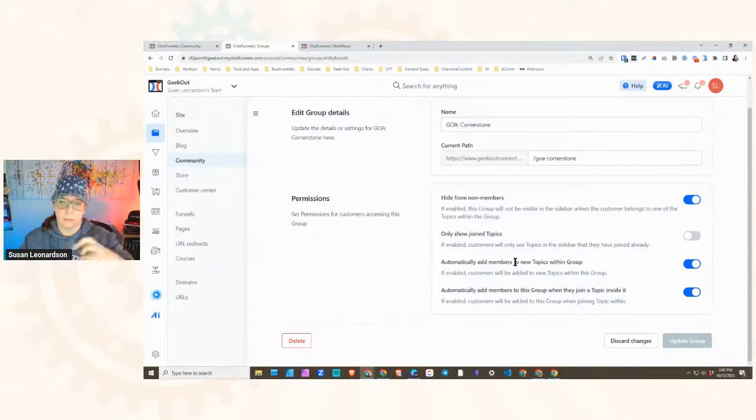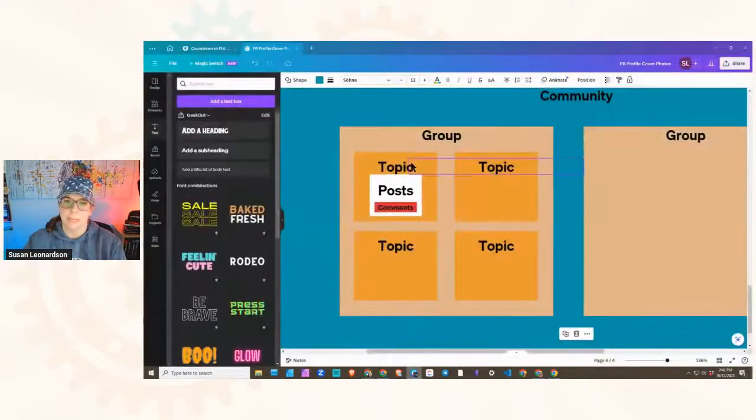And then they would also need to be able to see the topics within it that they haven't joined yet. And so if they join one of the topics, it will automatically make them join the group. I don't know a situation where you would want someone to be able to join a topic but not get added to the group that topic is in.